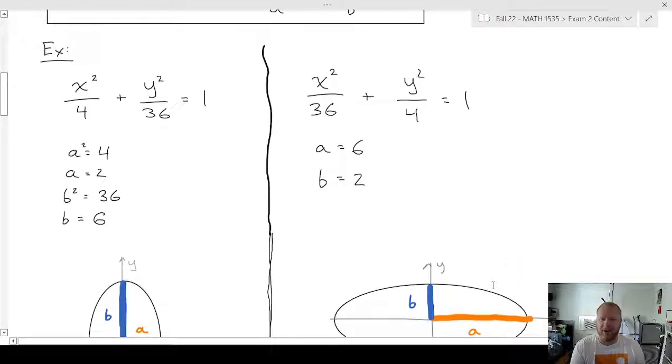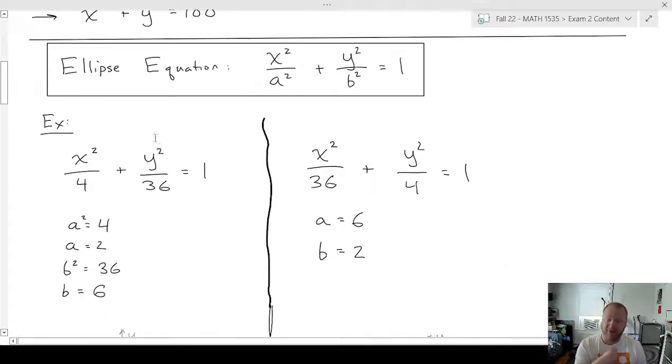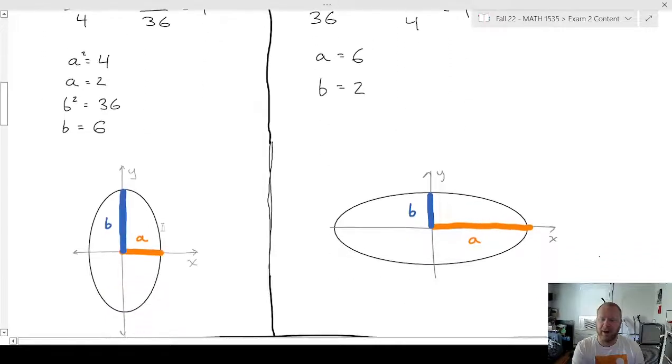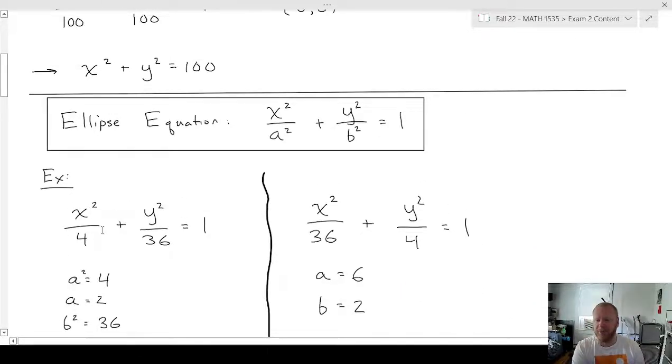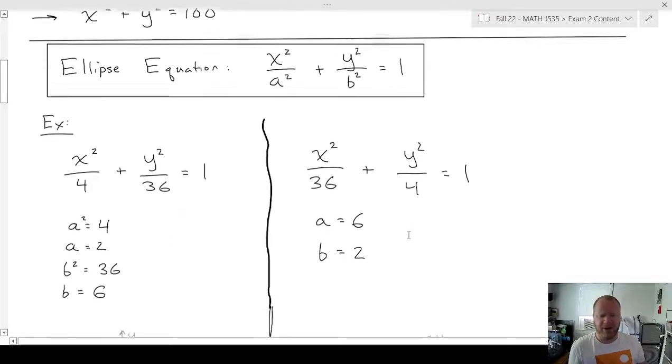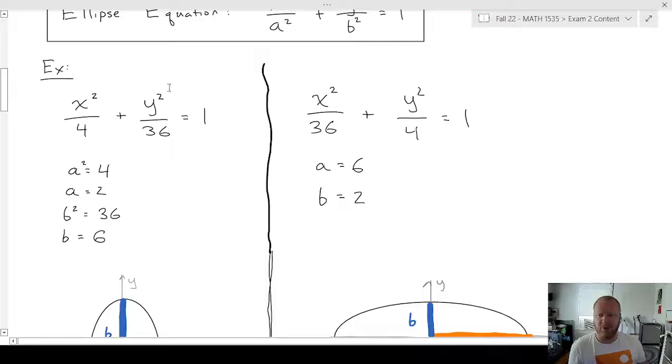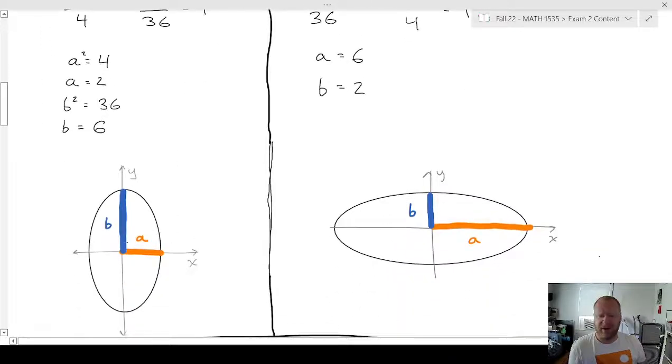Okay, so you may be asked to give an equation for an ellipse that looks like this. So you would just measure from the center to the side of the ellipse on the top and the right-hand side, and that'll give you your a and b, which you can square and set up in here. But you may also have to work with this equation and figure out what a and b are, or figure out what the shape of that looks like.